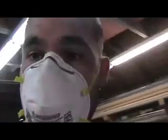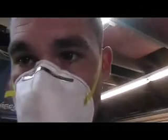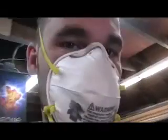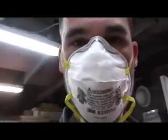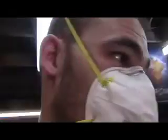Alright, so I added the water, and I added way too much water, but that's okay because I'm going to add more sand and cement. You can see how runny that is. It's way too runny, but as you can see, I barely have anything in there. So I like to just keep adding stuff. You want a clumpy, wet sand type thing, like from the beach. That's the kind of texture you want, and then it'll be perfect.